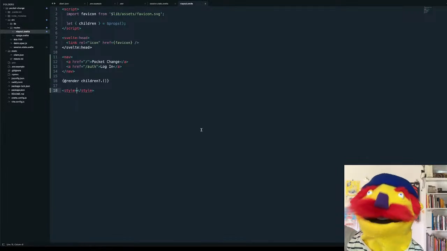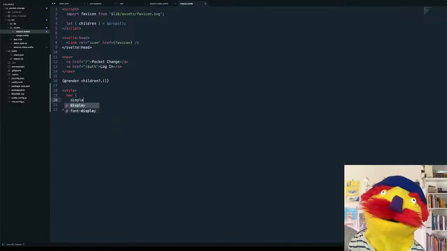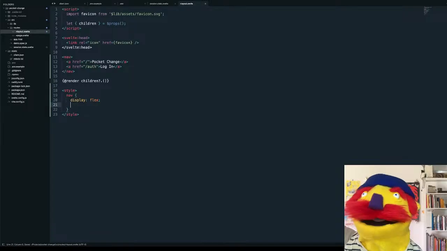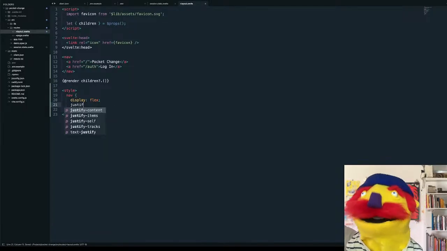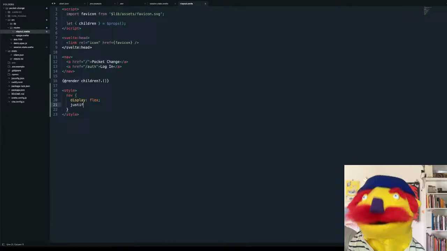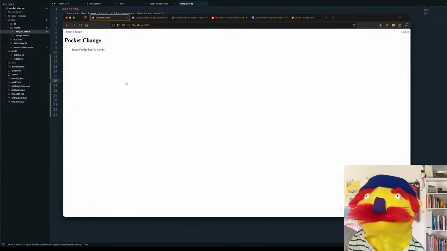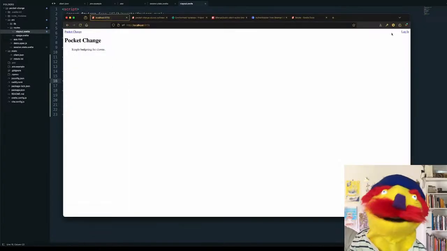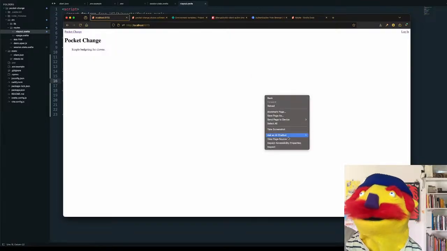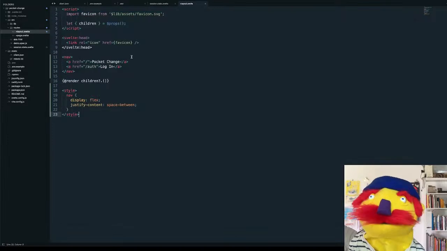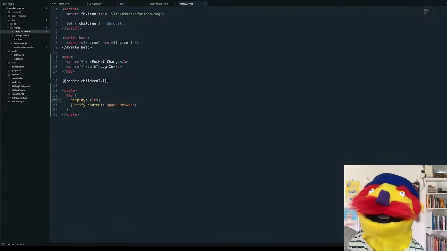Okay, let's spread that out a little bit so it's not all clumped up. Logo in the top left and login in the top right. Okay, flex is good for this. And then we can just space them out. Easy peasy. Still can't type today, but whatever. Okay, space between. How's that look? That looks great. Okay, over there's the login button. Over there's the logo button. Let's look at the console here. Make our screen a little narrower so we have nothing on it. Okie dokie. What's next?